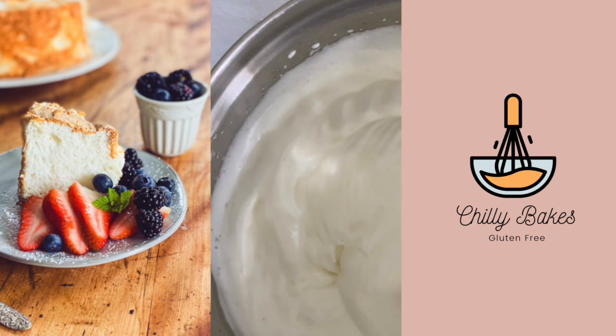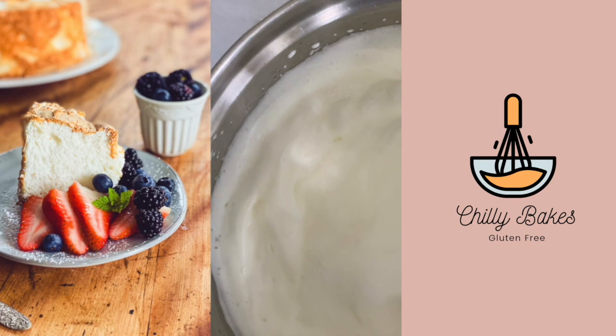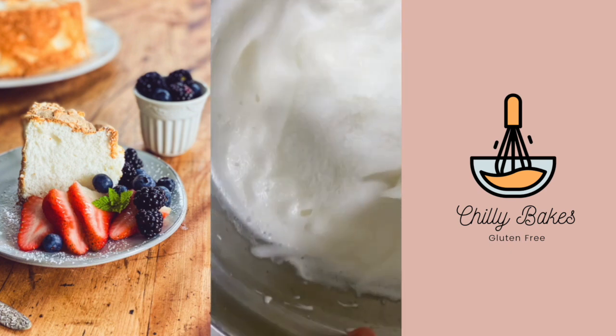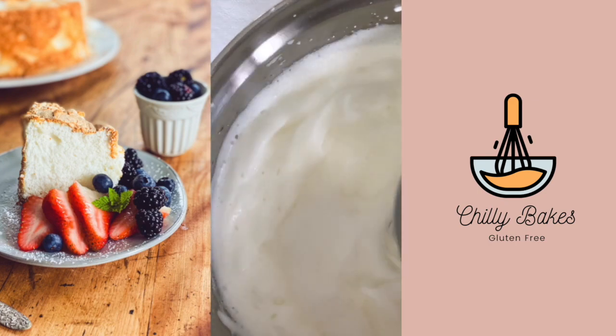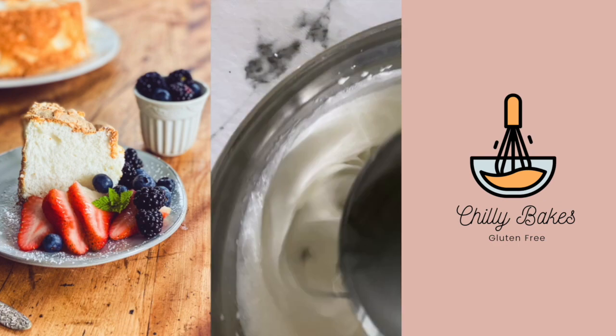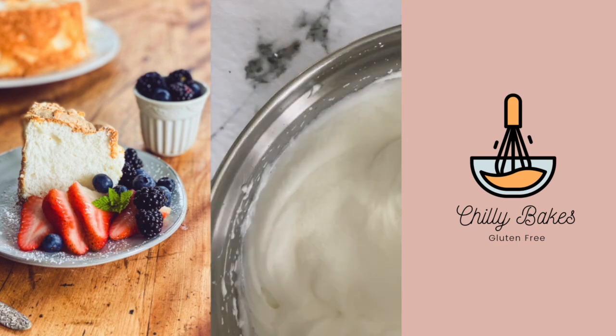Okay, so we're still adding sugar, sprinkling it in about a quarter. Actually, it was a little smaller than a quarter of it at a time. We just divide it in bits. You don't want to add a cup of sugar all at once. It'll deflate the egg whites. So we're just going to add a little bit at once. As you're beating, the egg whites will become more and more fluffy and more marshmallow-like. It's pretty cool. That's the last of the sugar.